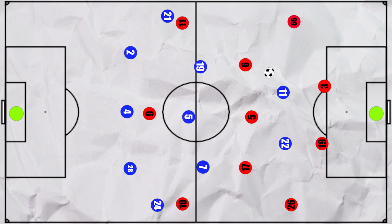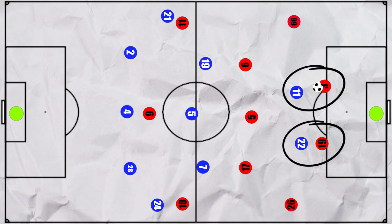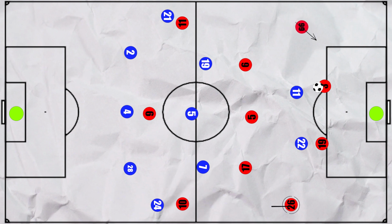Now instead, when the ball did enter the midfield, both Mount and Kanté were keen pressers, knowing that they had cover in behind them. And initially, to deal with the two men pressing their centre-backs, Trent tended to stay deeper, with the onus being on Robertson to push higher up, as Salah was looking to remain wide, with Mane instead tucking into the half space, which did cause danger at times.